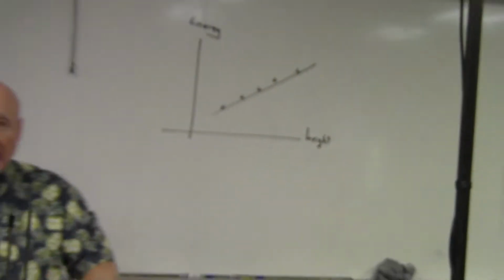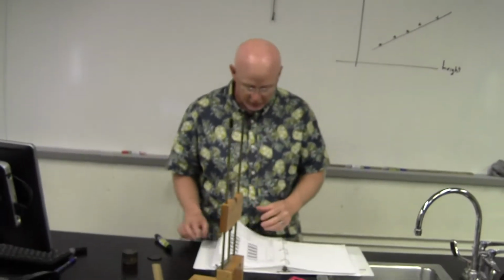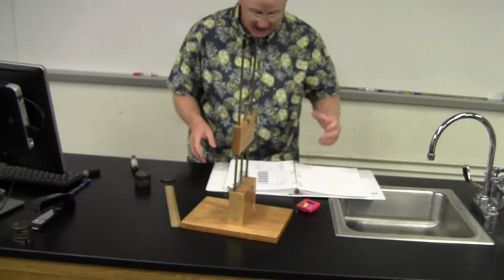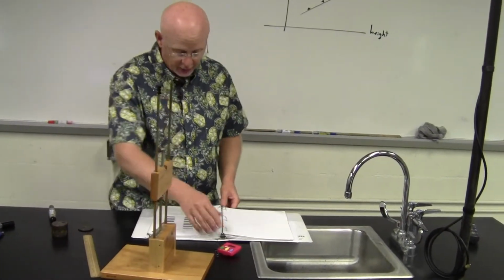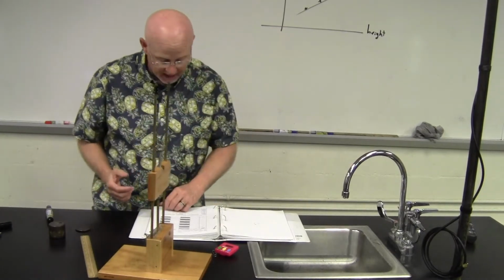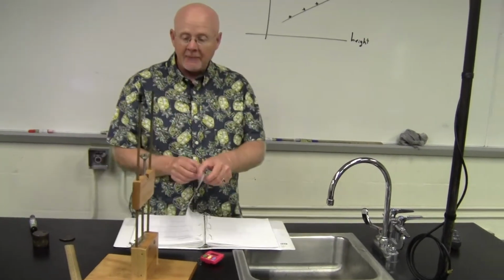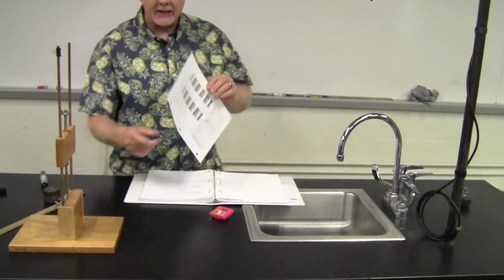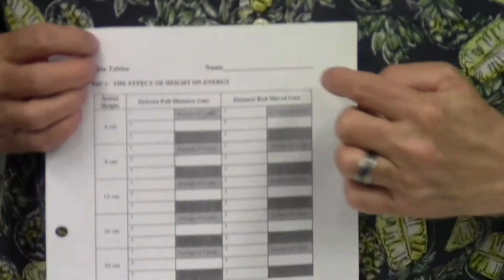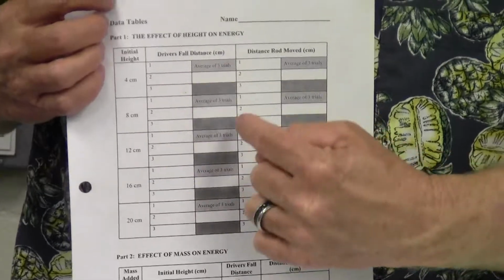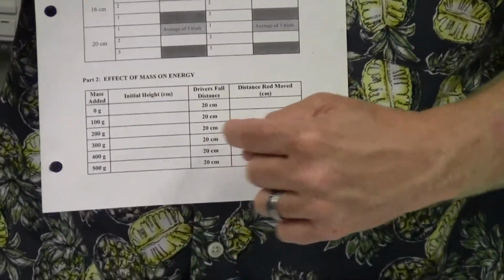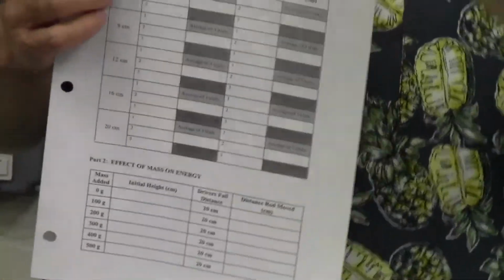So if you haven't already, go ahead and get that lab manual out. Either you print a hard copy because you're going to scan it, or because you have to write down some numbers and put it in, or just use the PDF on your screen. But looking on page 27, let me move the apparatus out of the way and just show you page 27. You will see that there is a part 1, with some stuff about height and energy. And then there's a part 2, with something about mass added and energy. And this is what you and I will do together.